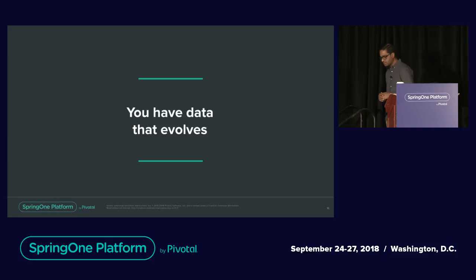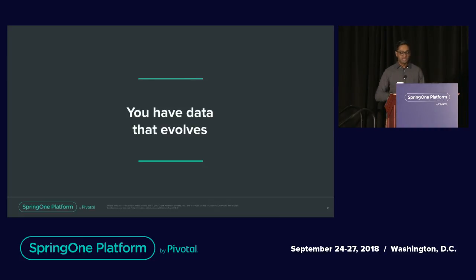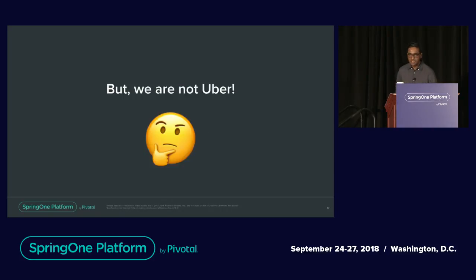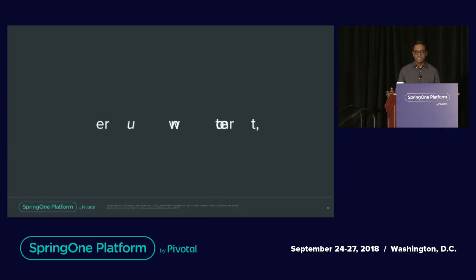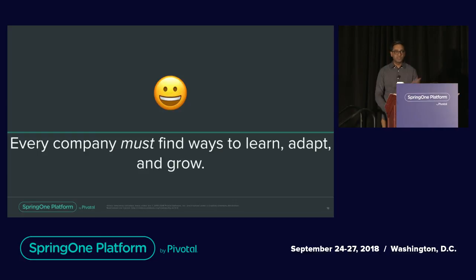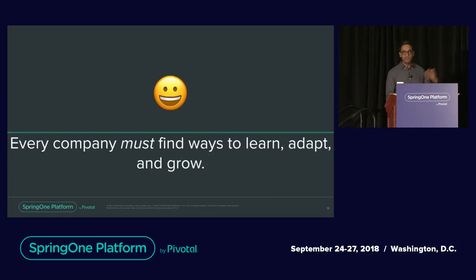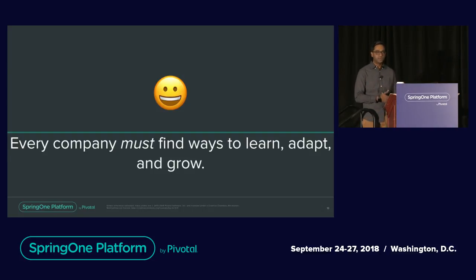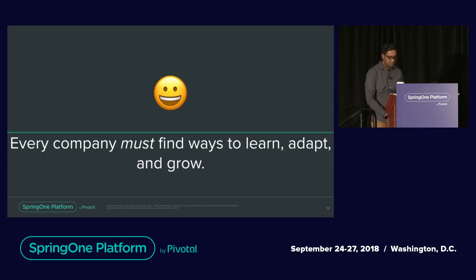Another important challenge is schema evolution. You probably have a producer producing a schema data structure with certain fields, but tomorrow it's five fields or maybe three. How do you evolve this without breaking your consumers reacting to those events in real time? And in case you're wondering — I'm not Uber, I don't have this much data, why should I care? The premise of this conference is digital transformation and cloud-native architectures. Think about whether you have large volumes of data or system complexity, and at least try to adapt some of these patterns. Maybe try and fail — it's better to fail fast.